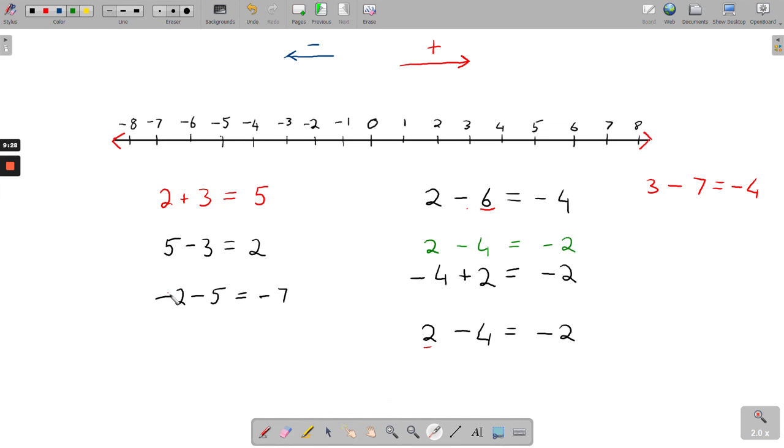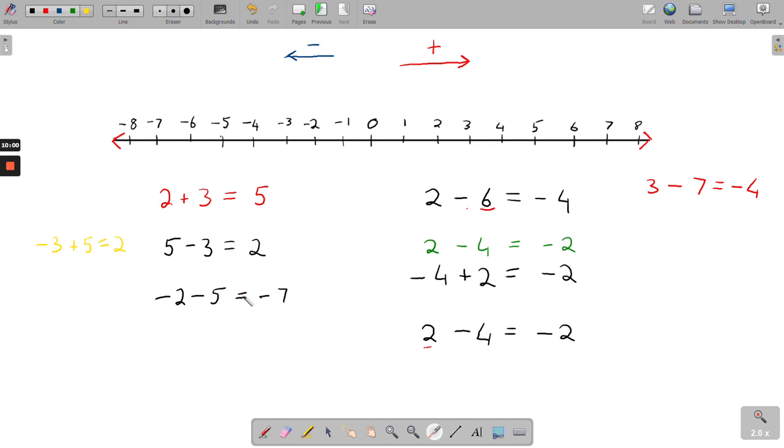So the things to remember: for 2 pluses, you'll always get a plus answer when you add them. For a bigger number minus a small number, and I should also note here, that could also work. Minus 3 plus 5. If you just think of that in your head, that's the same as 5 minus 3. That'll be the same answer. 5 minus 3 is equal to 2. You've just changed the order of them. So 5 minus 3 is 2, and minus 3 plus 5 is equal to 2 as well.